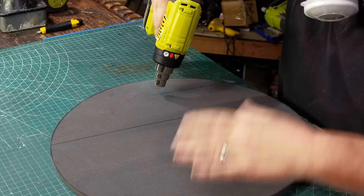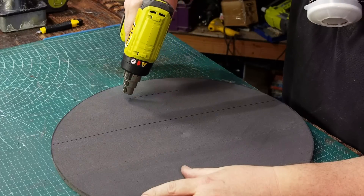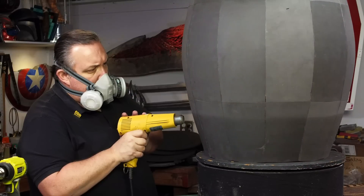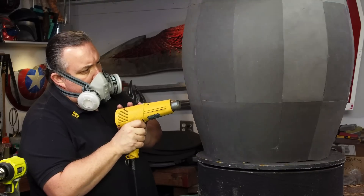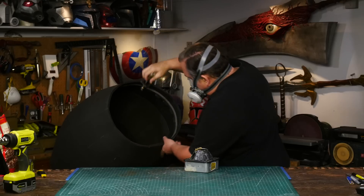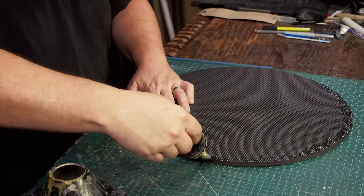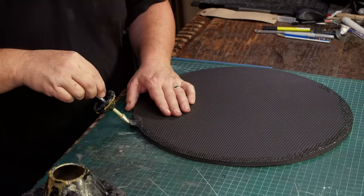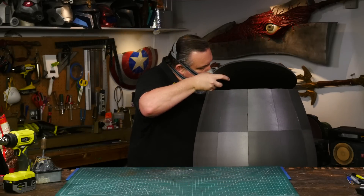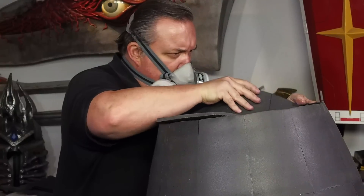I need to use a heat gun to shrink the top layer of foam, which opens up the lines I cut and makes them easier to see. This also heat-seals the foam which should make it easier to paint. I set the barrels on my turntable and point my heat gun at them. I hold still until a full rotation happens and then move up a level to seal the next pass. With both barrels sealed I can glue the end caps in — applying contact cement to the inside ring of the puzzle edge and around the end caps, two coats again especially on the heat-treated texture side. Getting them inside was not as simple as you'd think, but I still work the cap in and get it stuck.